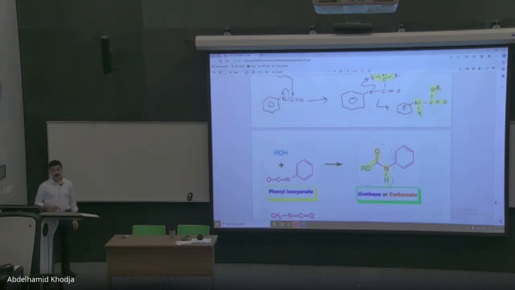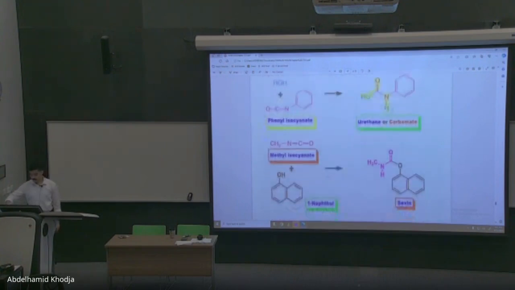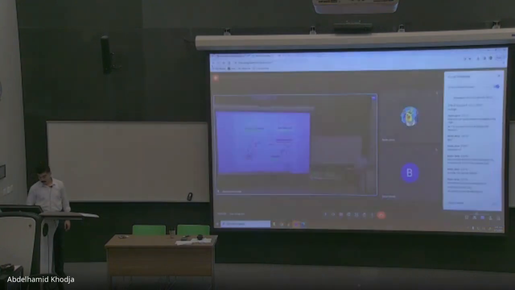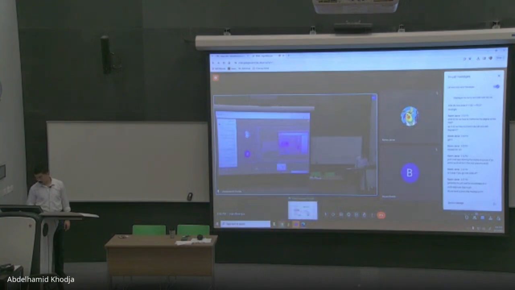The reason you don't have the electrons breaking onto oxygen is one, because of resonance, the electrons are always shifting between the oxygen, the carbon, and the nitrogen. And from an energetic perspective, it's much more favorable for nitrogen to have the hydrogen attached to it versus the OH. You may have some structures temporarily on a nanosecond scale where you have the OH protonated, but very quickly the minus on the nitrogen comes in and snatches it. And then the same thing for the methyl isocyanate and the 1-naphthol. You have your urethane carbamate group up there. Does that make sense?